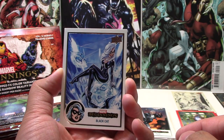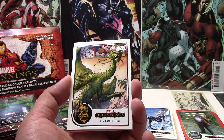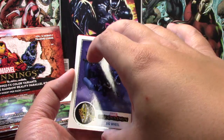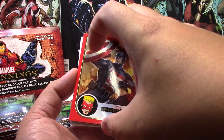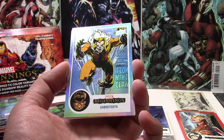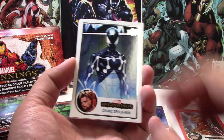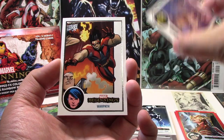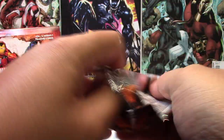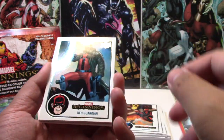Next pack. We have Black Cat, Fin Fang Foom — that is really cool. I think there's another image of him because I recall seeing someone pull a yellowish version of Fin Fang Foom; I actually prefer this one. Big Wheel. U.S. Agent Red Parallel, a Madam Hydra Red Parallel. Behind that we have another Flipped FX — this time a Sabertooth. And behind that we have Kozik Spider-Man, Komodo, and Warpath. I favor this kind of artwork they're choosing. A lot of the characters in the metal cards were very cut off — it wasn't that interesting to me.